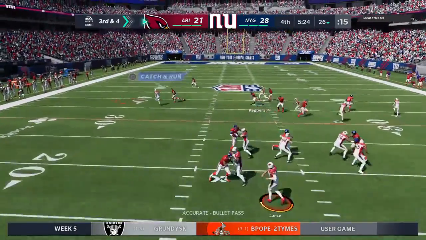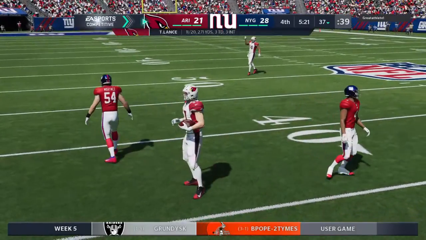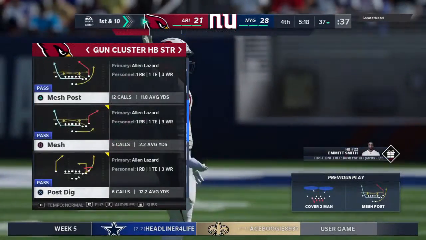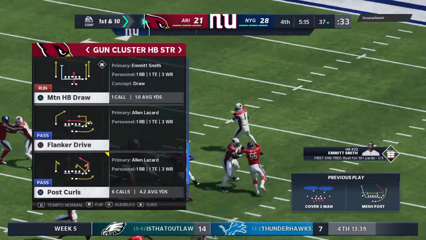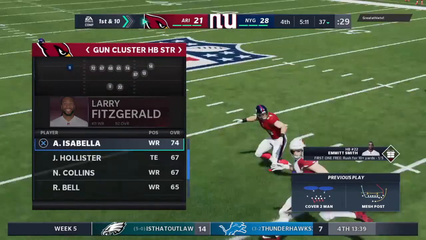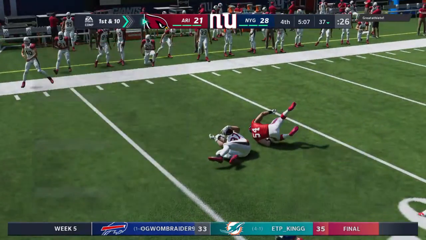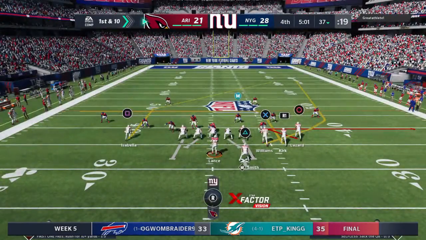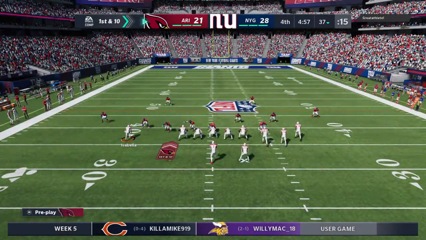Now they'll throw here out of the gun. He's got a man. It's Williams. And he's taken down but able to slip across the 35. 12 yards to pick up. Good enough for an Arizona first. So signs of life in what's been a dormant offense in this second half. Here's 1st and 10.